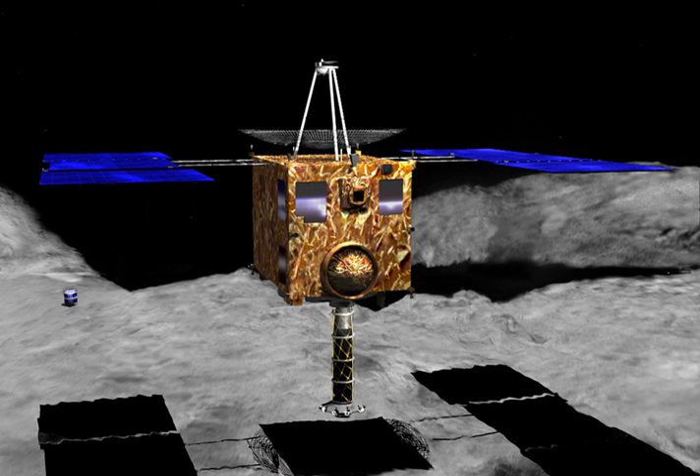On 7 November, Hayabusa was 7.5 km from Itokawa. On November 9, Hayabusa performed a descent to 70 m to test the landing navigation and the laser altimeter. After that, Hayabusa backed off to a higher position, then descended again to 500 m and released one of the target markers into space to test the craft's ability to track it — this was confirmed. From analysis of the close-up images, the Woomera Desert site was found to be too rocky to be suitable for landing. The Muses Sea site was selected as the landing site for both first and, if possible, second landings.